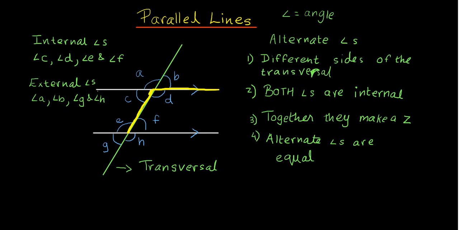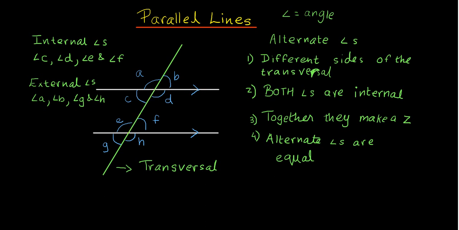Now if I go over the angle C, it looks like a capital T, not like a Z. So D and C actually are not alternate angles, they're angles on a straight line, they add up to 180 here. However, D and E are both internal on different sides of the transversal, and that looks like a rotated Z, so they make a pair of alternate angles, sorry.